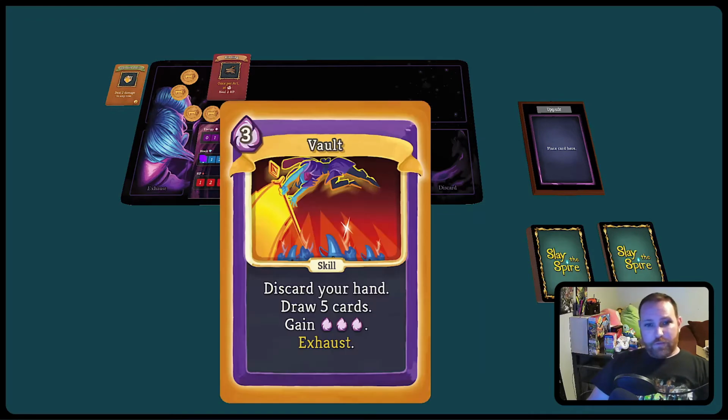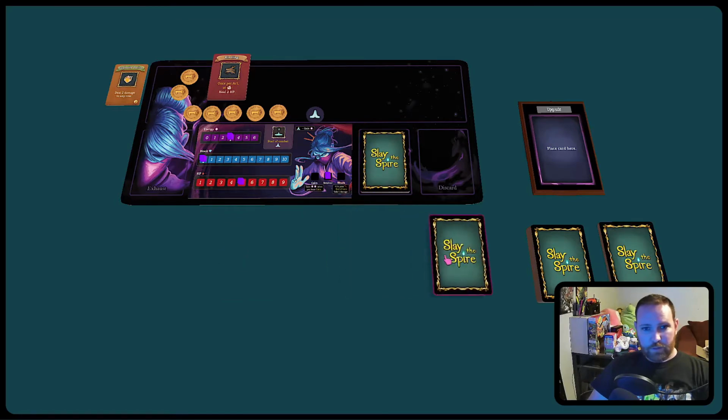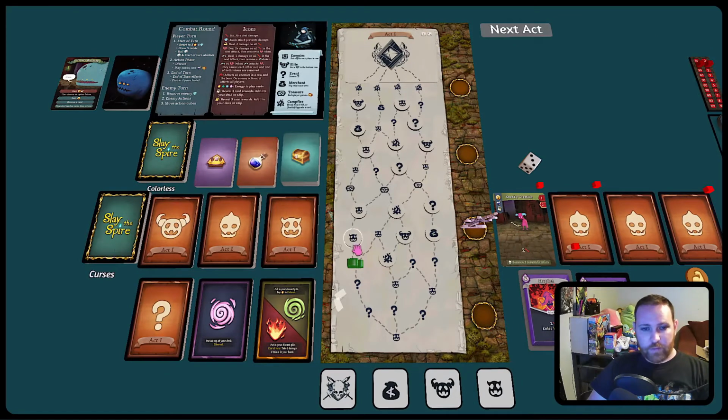Thinking I'm going to take the vault because it's gold. Those opportunities don't come up all the time. So let's do that and then put these away and then check out our map. And we now have the option to go to this monster or this monster. They're both the same type of thing. The question is just, do I want to be along this path or this path?